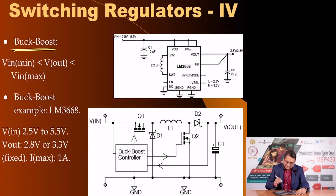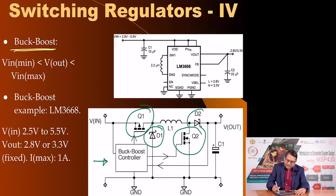Before an example, here is the topology of a buck boost controller. Now it has merged the two components of buck and boost. So, you have twice the number of high current switches, two switching diodes and only one inductor, and based on the requirement it would either switch Q1 and D1 or Q2 and D2 depending upon whether it is the buck mode or the boost mode, and maintain the output voltage to required values.